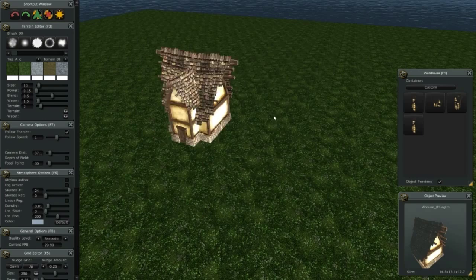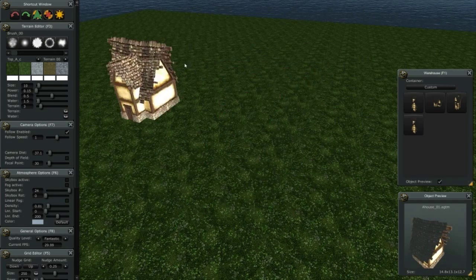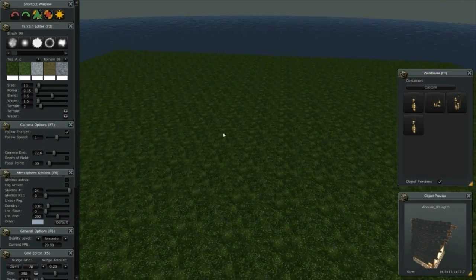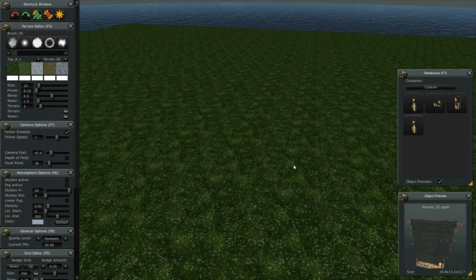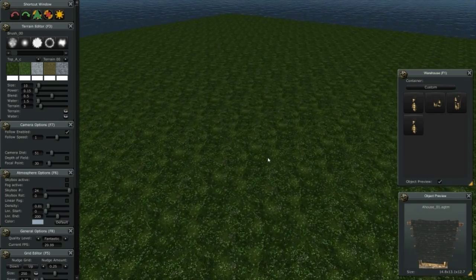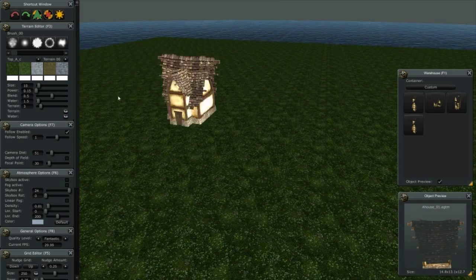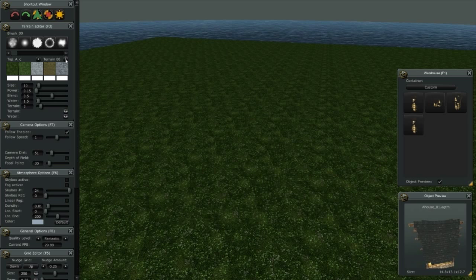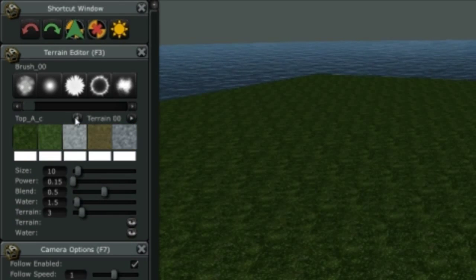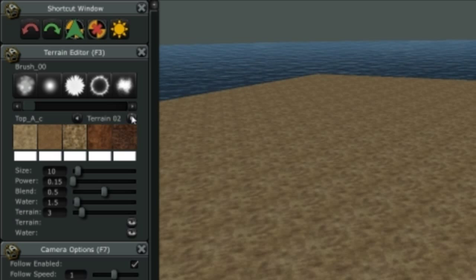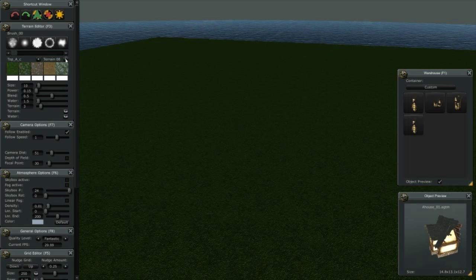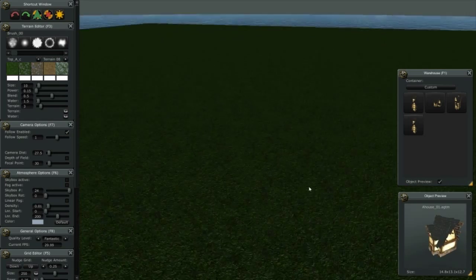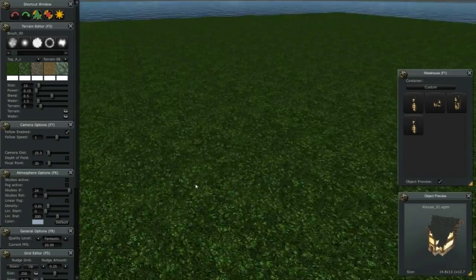So we're gonna make a village with our terrain, and it's going to be somewhat of an island village with water around it. Currently when you load the software, it comes with the terrain already loaded and the water already loaded for you. You can pick different terrain palettes by clicking on these arrows here, and you can see that the terrain changes as you click them. We're going to use terrain number 8 for this project, and this is what it currently looks like.